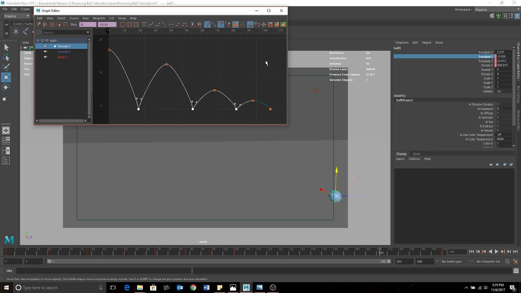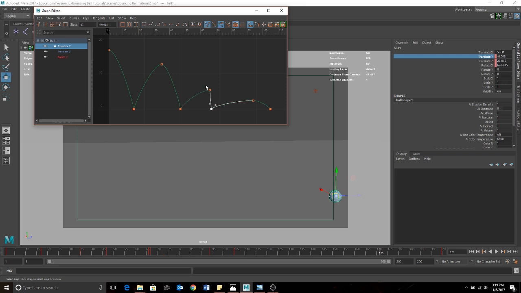Actually, you know what? Let me just take all the keyframes just like that. And then I'll, whoops. Slide them a little closer. And then I'll take these a little closer. We'll worry about those top ones in a minute.